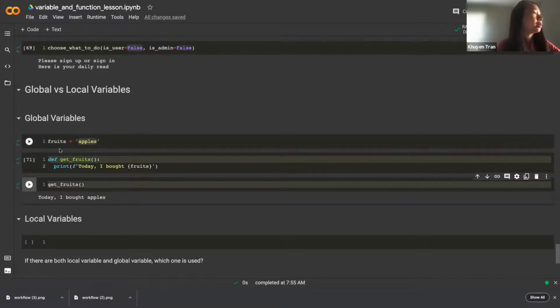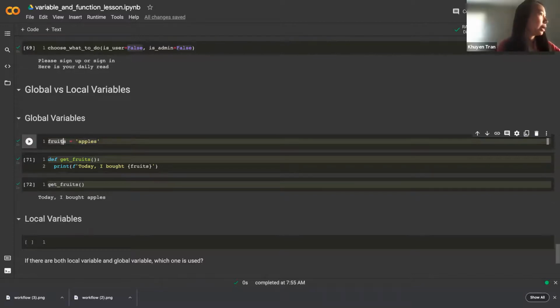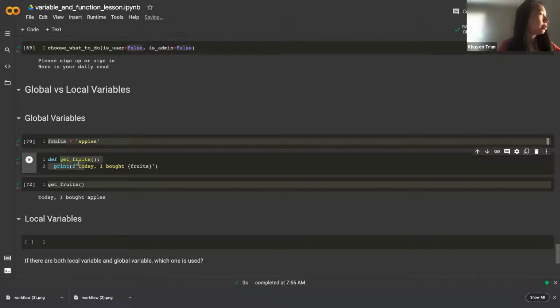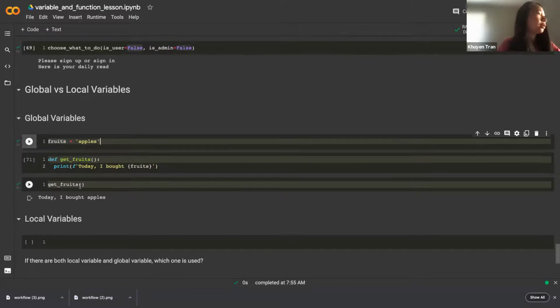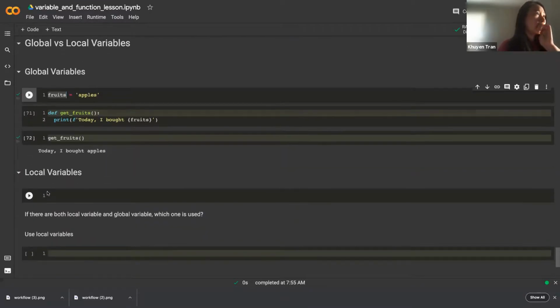It is because I already created a global variable called fruits. So when I call this function, because there's no parameter here, it will pick up something outside of the function scope, which is fruits, a global variable.